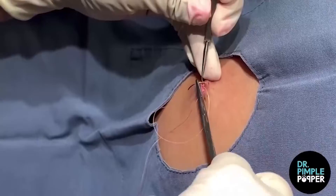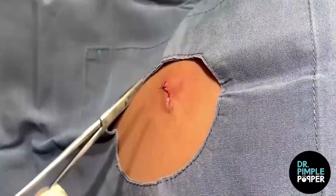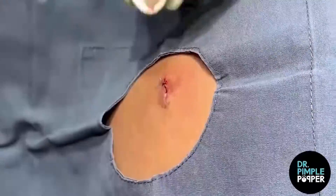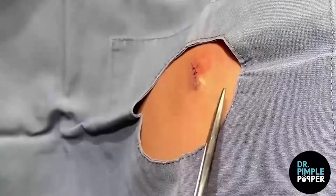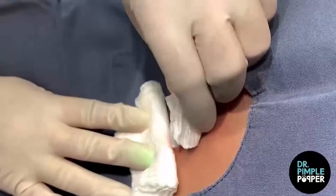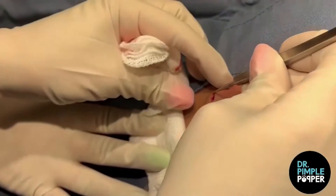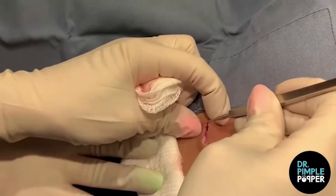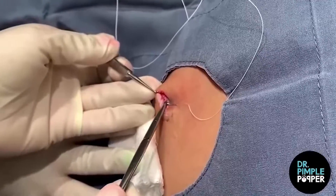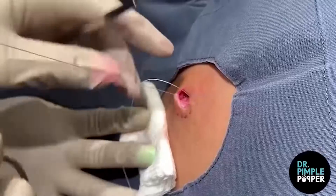"Where it is, it's easy to get to, but that does sometimes make it harder to make sure it doesn't come back." Although Lee has built an empire — millions of social media followers, skincare product lines, a TLC show — from squeezing, don't try it at home, say experts. Self-squeezing can cause scarring, and even send bacteria and oils shooting deep below the skin, clogging up additional hair follicles and birthing new cysts. It can also cause pain and worsen reddening. See a professional instead of mirroring the movements of this dermatological superstar's social media videos.